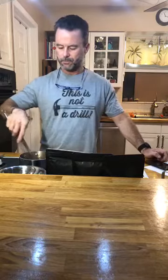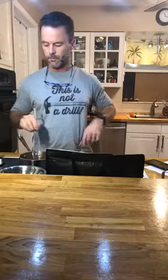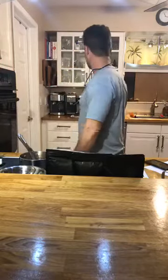So while this is reducing, I'm trying to keep the heat to it. I've got to get it down to resembling some kind of sauce. It's actually already come down a third, so I'm going to crank the heat up a little bit and see what we've got going on there. The pan is getting close to 400, because I know it's about to beep at me over here. And hopefully the sauce keeps up with the timing, because we've got to get it to a bourbon sauce, and while the steak's over there marinating, or what do you call it? Seasoning, marinating, resting.